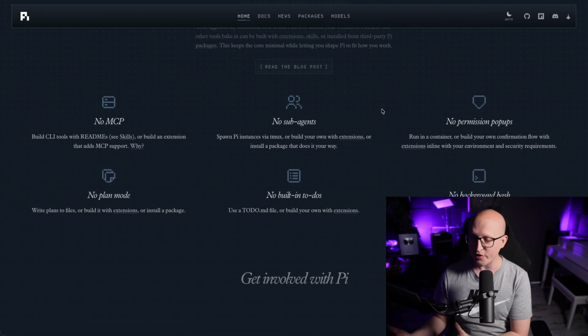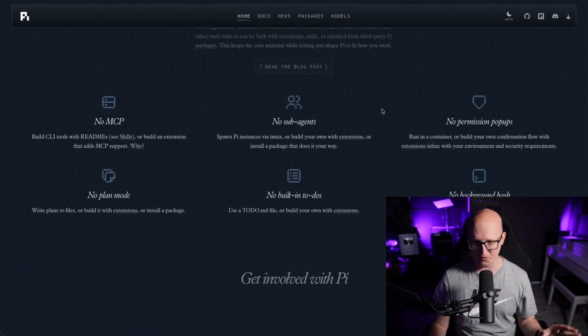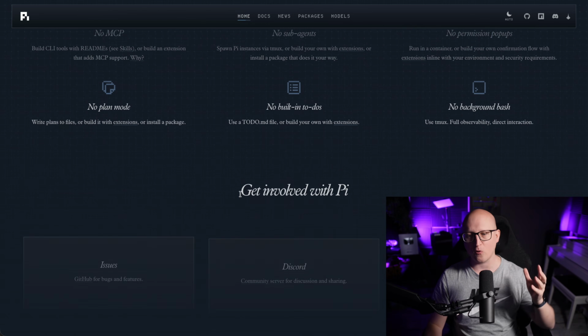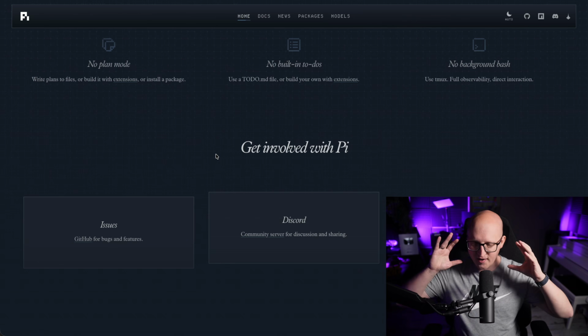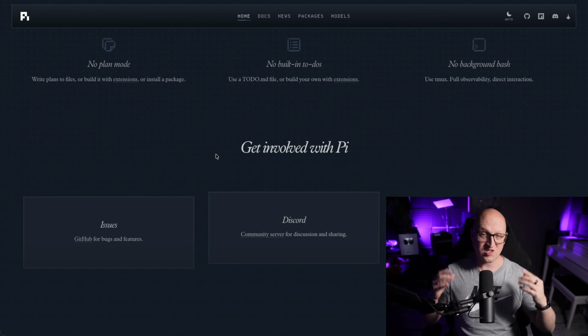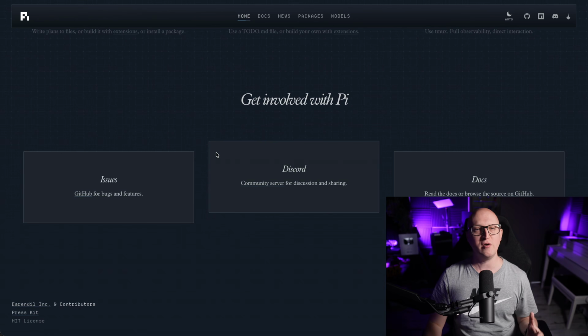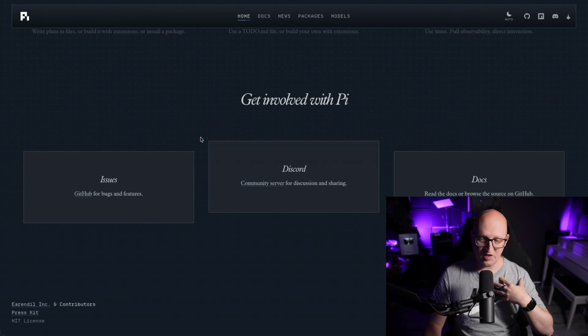Do you really want to change that file? There's no such thing in Pi. There's no planning mode. It is just plain CLI commands or just direct instructions with as little context as possible. So that really also makes it a great tool for any local LLMs, at least in my opinion.